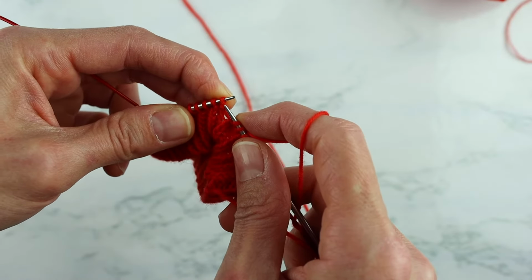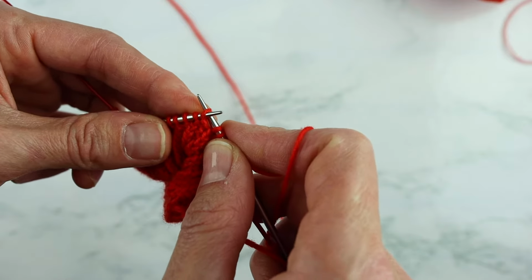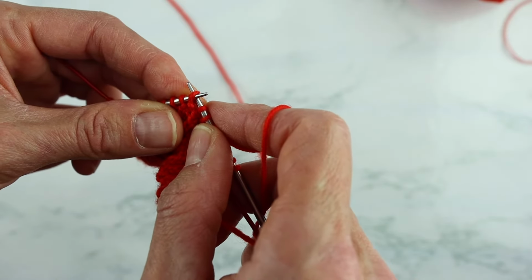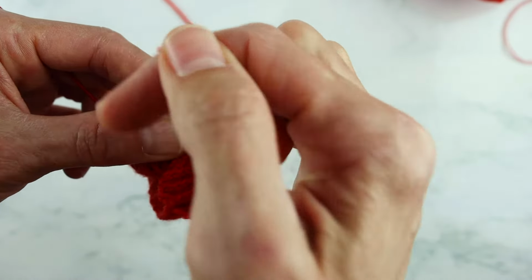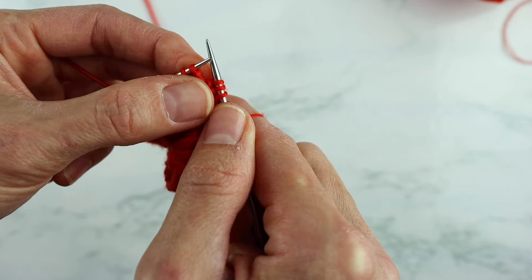Okay, so we're going to knit through the back loop. And as you can see, I go behind the stitch. I go in through the back loop. You're going under your left needle through the back loop. And we're just gonna knit that. And that is knitting through the back loop.